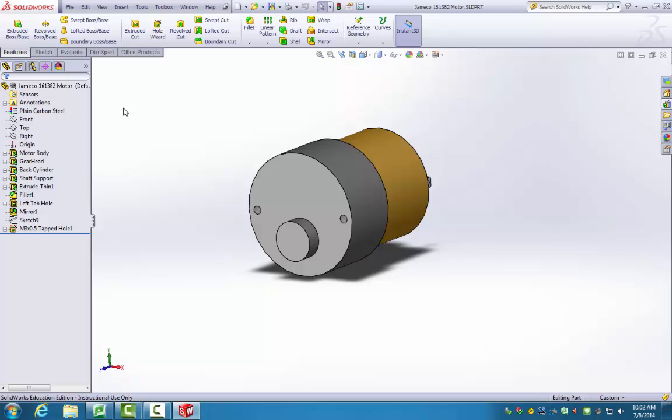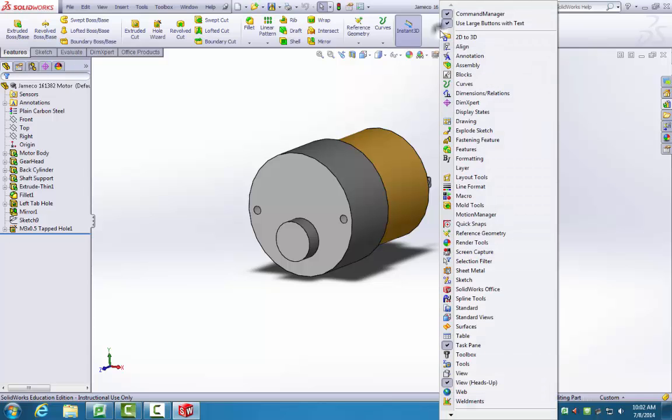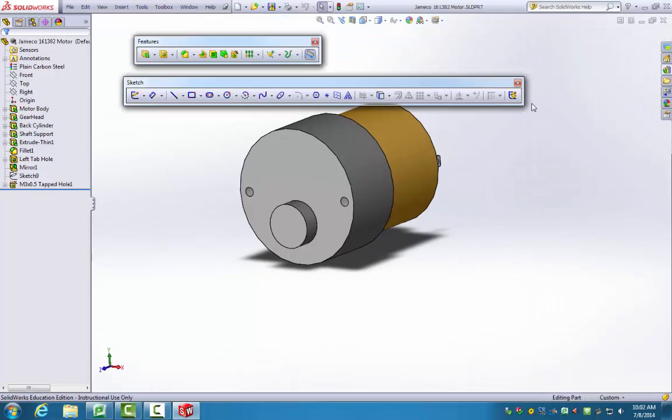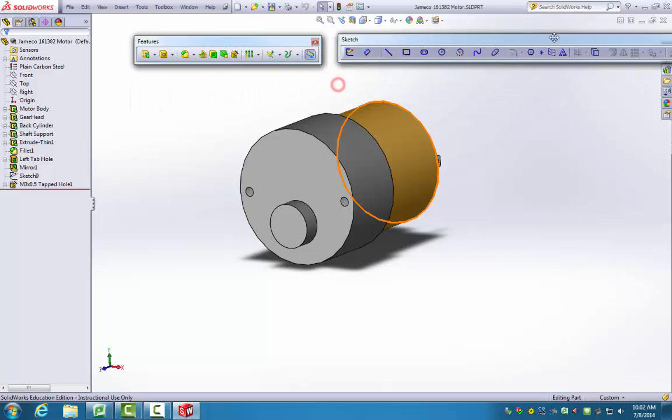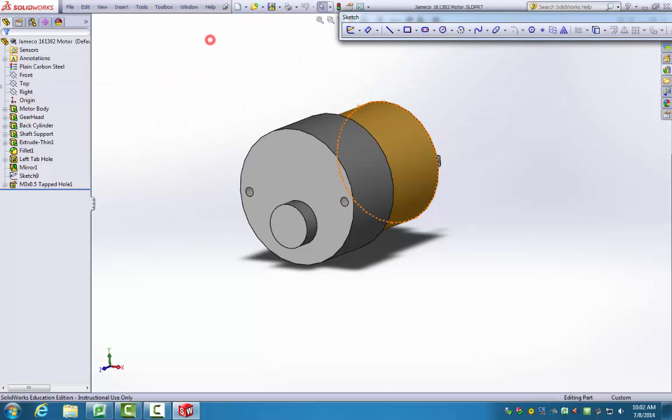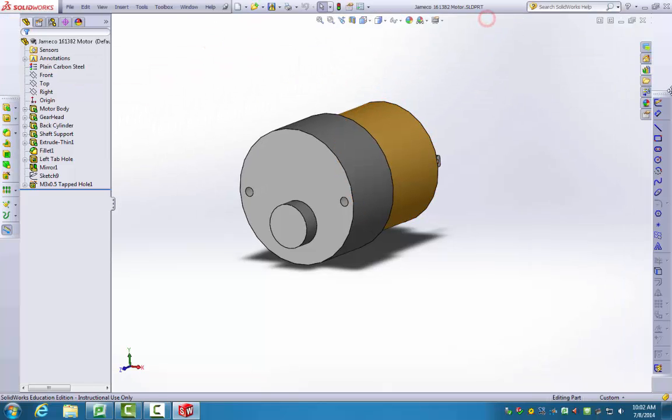So when you open up a part, you'll have the command manager, and you might do something to make that disappear. So let me just say that. Okay, notice I made it disappear, and now we have these other things that have showed up someplace. Those are toolbars. I'm just moving them to the side. They may look like this for you. So if you open up things or you do something and the command manager is gone, it's easy to get back.